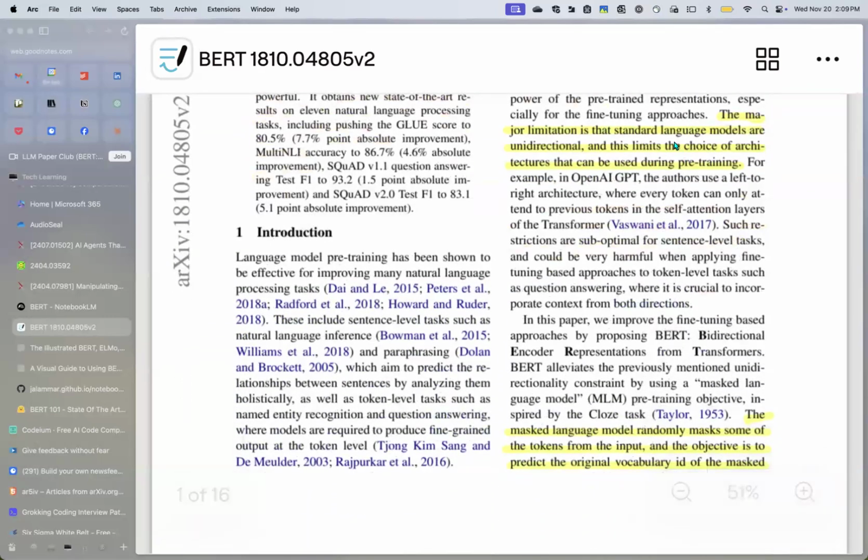They talk a little bit here about one of the limitations of standard language models, which is that they're unidirectional. What that means is for GPT and many other models out there now, they only look forward. They take a sequence of words and try to predict the next word in the sequence.